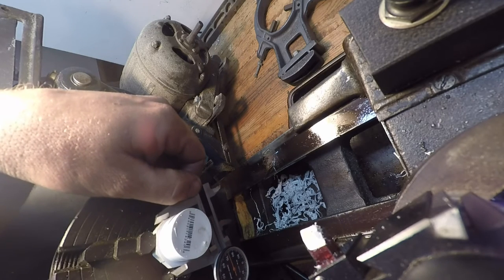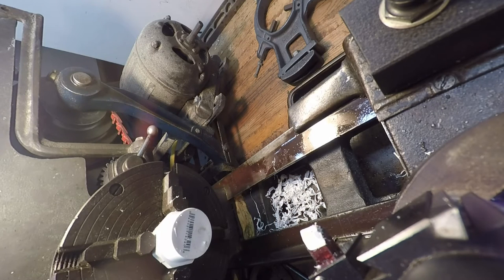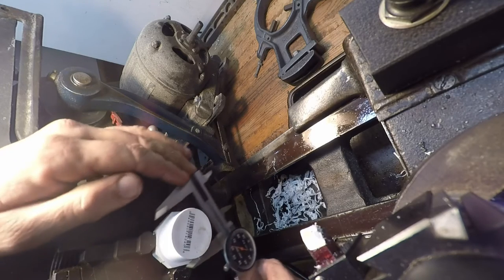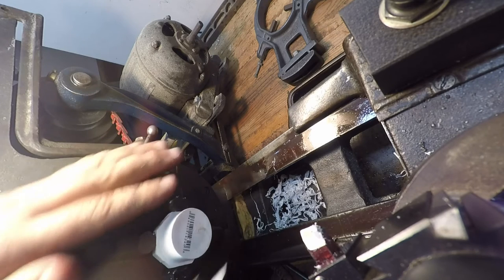That's 1 inch, 670, like 4. Excuse me, 474. So, oh boy, I forgot. Every thou I dial in here takes off 2, so that was a 100 thousandths cut. I guess we just took. All right, better be careful here. It seemed like it liked that speed.